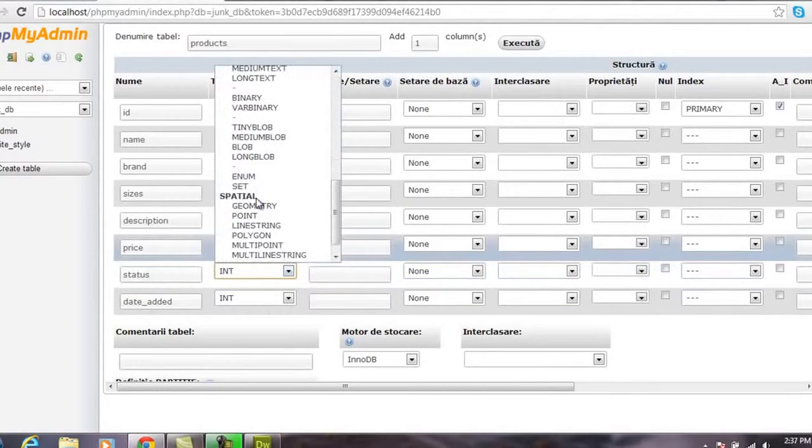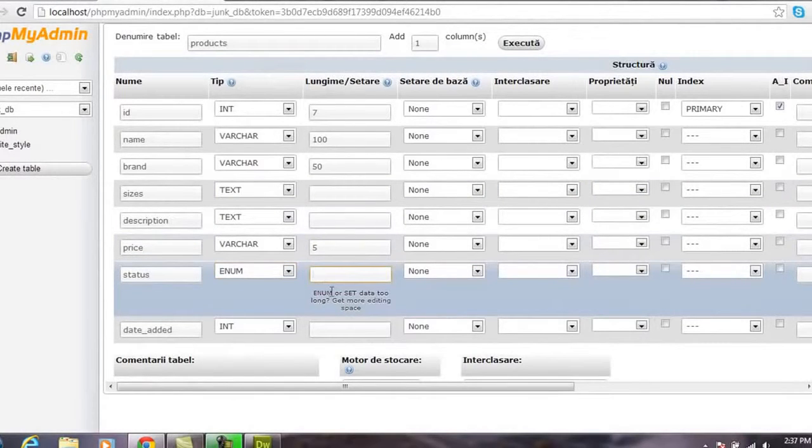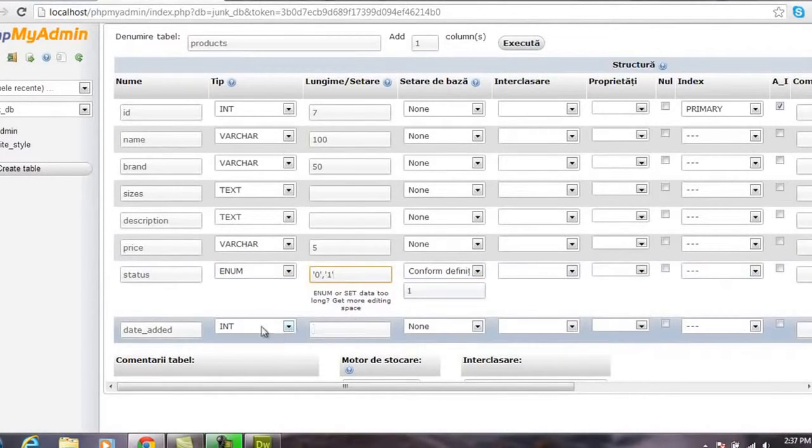This is going to be enum, and it's going to be 0 and 1. As default, it's going to be 1, which means 1 is for available, if it exists in our stock, and 0 is for the products that are no longer in our stock.